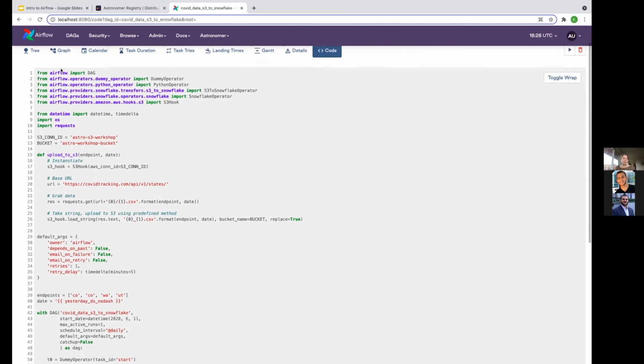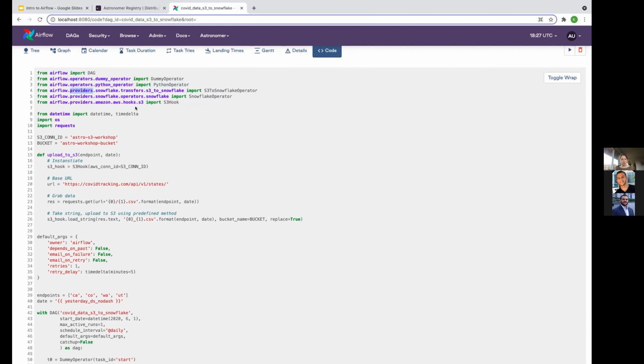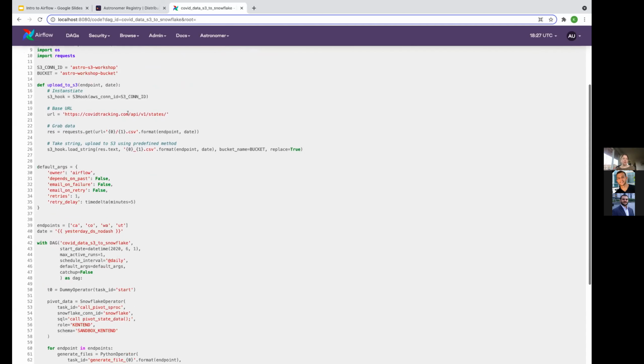So up front, I have a bunch of import statements. Again, all in Python here. Mostly what I'm doing is importing my Airflow functions and all of the operators that I'm using. You can see that in some of these cases, Python operator is just built in with open source Airflow, but the rest of these you'll notice have this providers import path. Again, that's because of that providers package that I mentioned. So they are separate from the core of Airflow, and you have to install them within your Airflow instance. So I'm importing all of my operators and a couple of other packages I need.